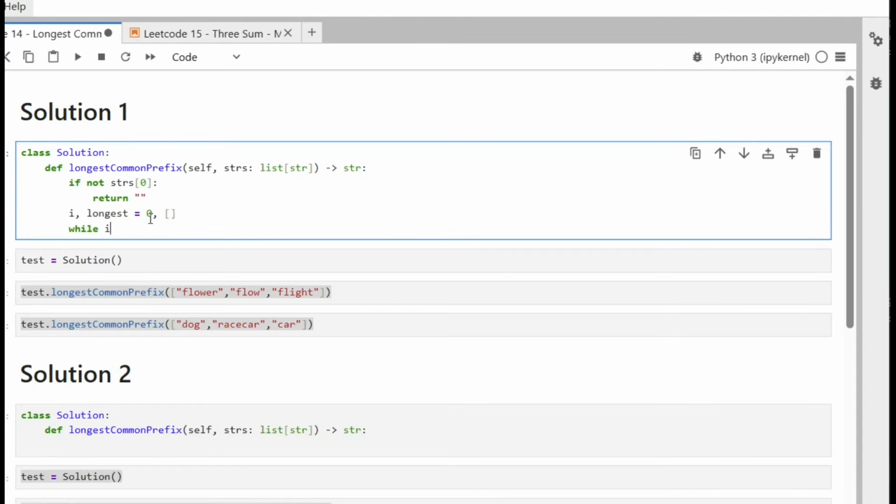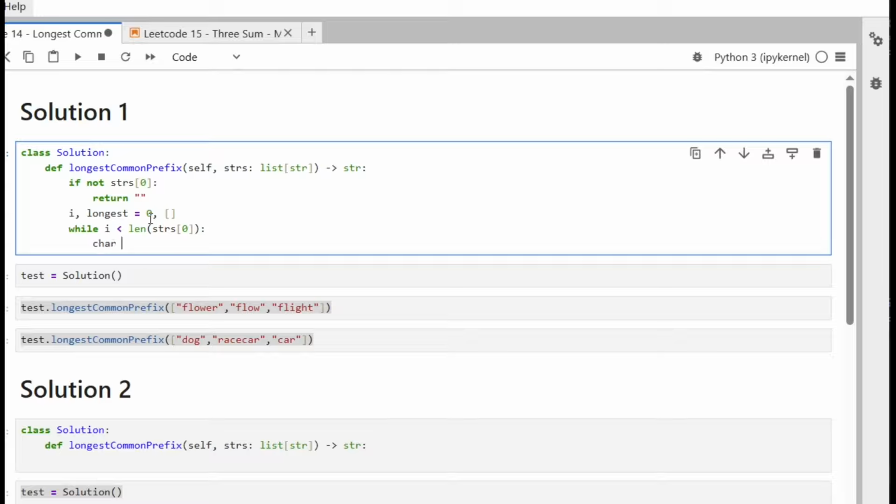So while i is smaller than the length of strs[0], the number of characters of the first word, because we will check each character of the first word against the characters of the rest of the words. So we say character equals strs[0][i], so we take it character by character.